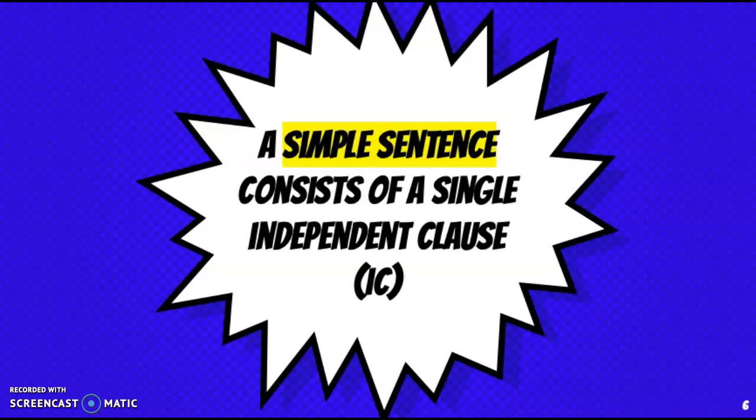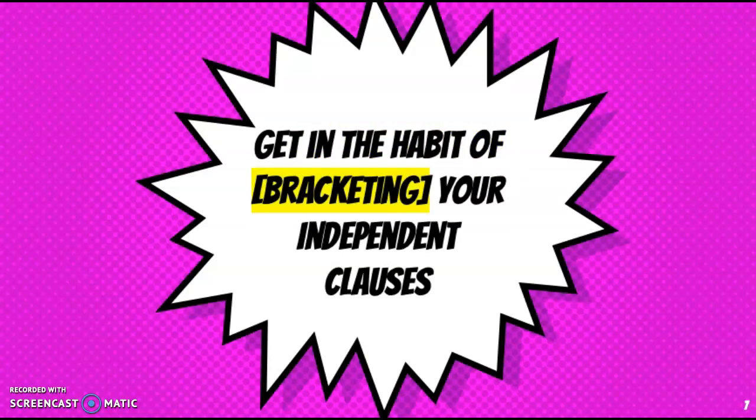of any kind. We need to start getting in the habit of bracketing our ICs. Realize simple sentences only consist of ICs, so the practice sentences we'll look at will all be in brackets from beginning to end. This may all seem redundant now, but trust me, when we start diving deeper into our other types of phrases and clauses to form other sentence structures, you will need to know what or which part of the sentence to bracket to help you identify the kind of sentence you're dealing with.